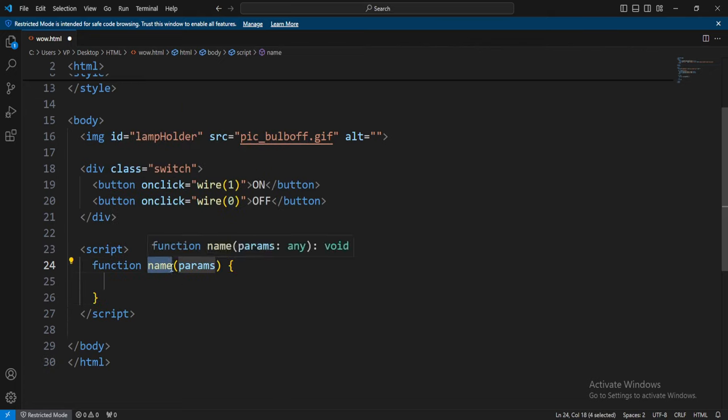So inside this function right here, the function is going to be wire. We are creating the wire function because we are telling our wire here to have 1 or 0. I hope you are understanding my point.